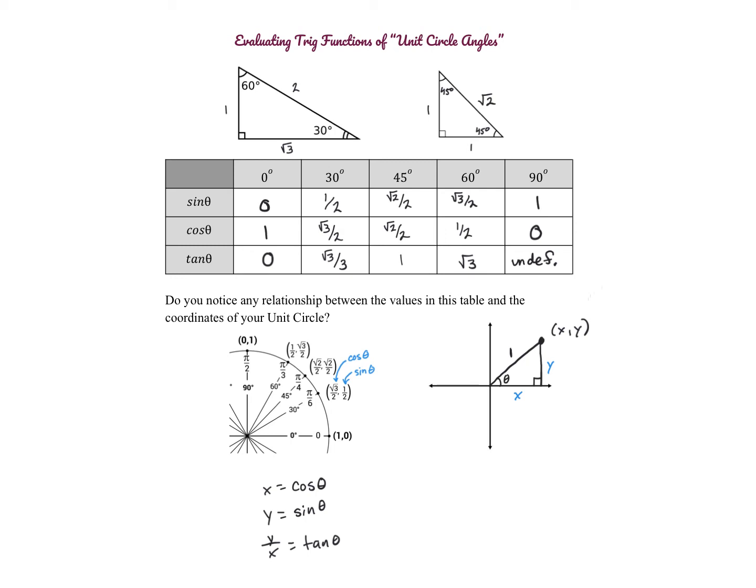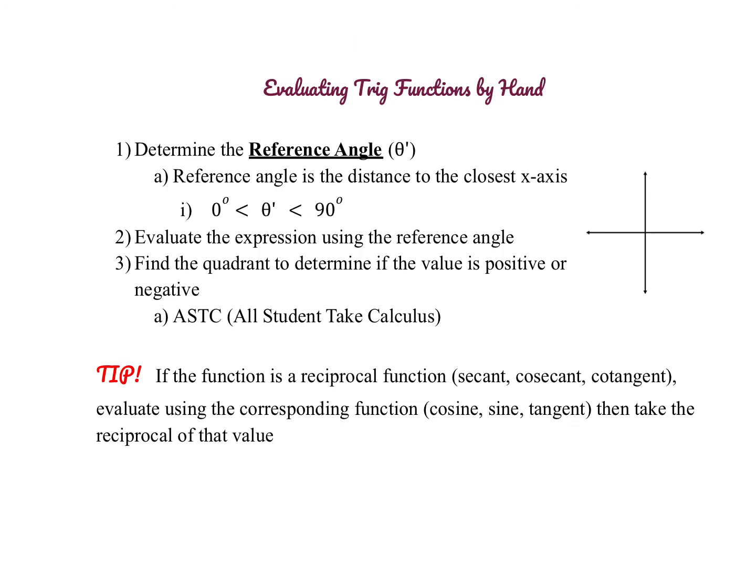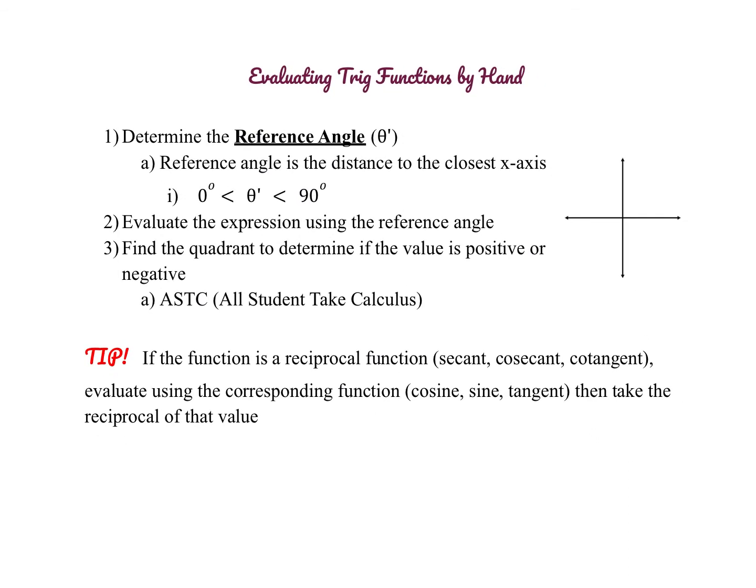You really only need to memorize your quadrant 1 angles, because if you know quadrant 1, you can apply them to any quadrant around your axis. So again, I really would recommend memorizing these angles so you can quickly evaluate any trig function by hand. So now let's talk about how we go about evaluating our trig functions by hand.